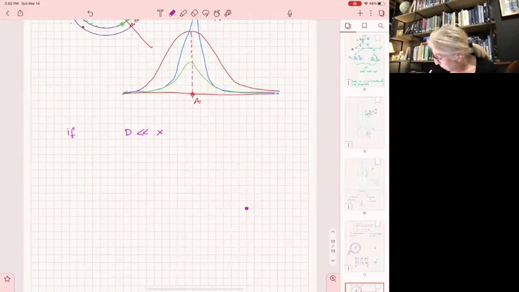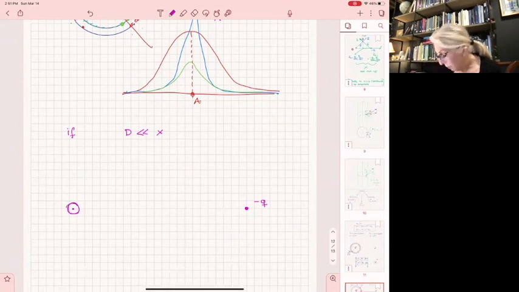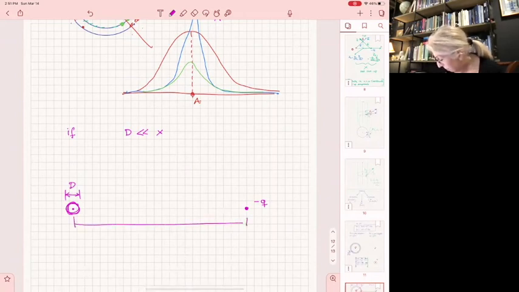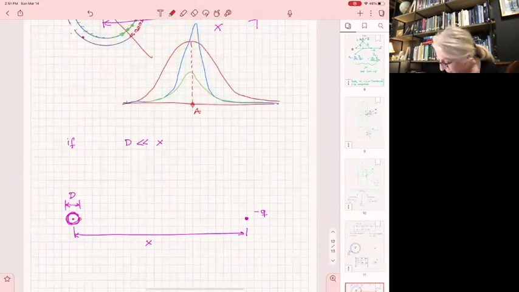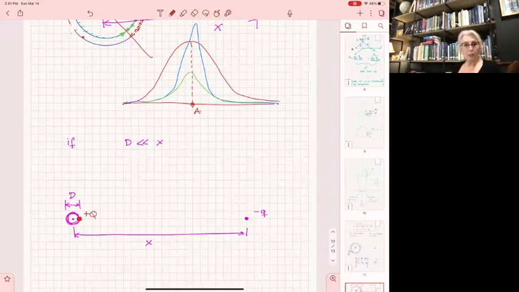So I am at this point, my negative Q, and this is a tiny sphere like this, and inside is the other Q. Then if this is the D here, it's so much smaller than X, as it was in the homework, then practically you can assume that all of the positive charge is here, and this is plus Q. You consider it concentrated. And then you can solve the problem.